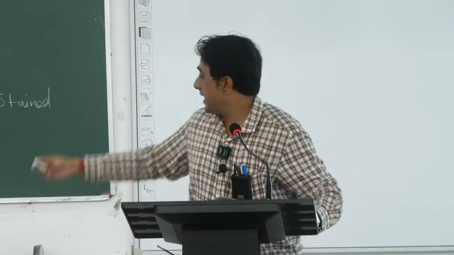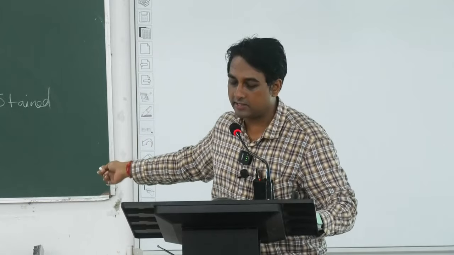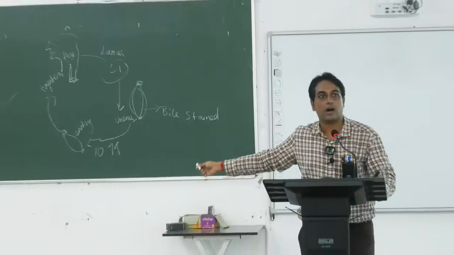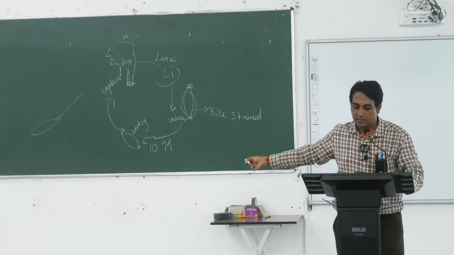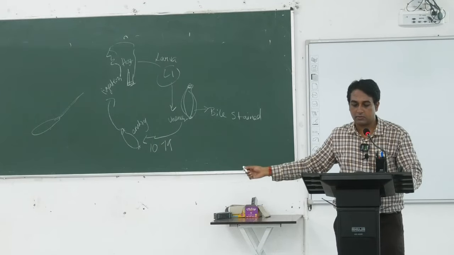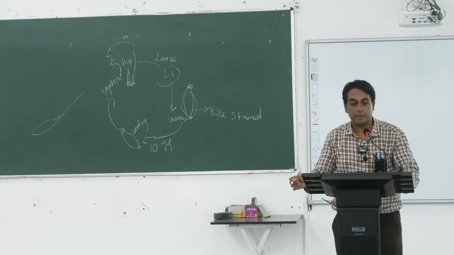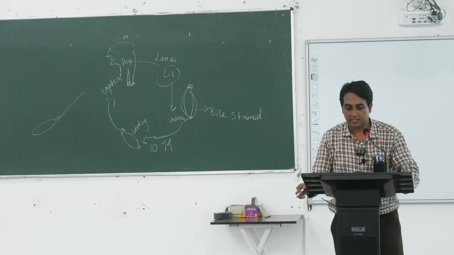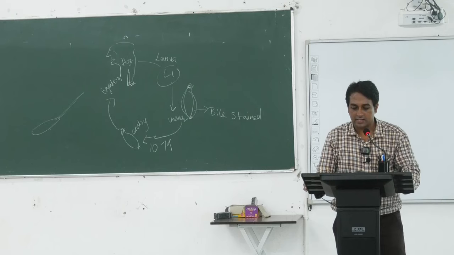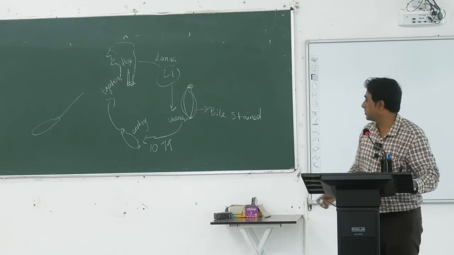The female then lays eggs. Each adult female can lay 5000 to 7000 eggs per day for up to 5 years. The eggs are passed in feces as unembryonated eggs, deposited into damp warm soil, and develop into embryonated eggs in 10 to 14 days. The embryonated eggs containing the rhabditiform larva are infective to humans.